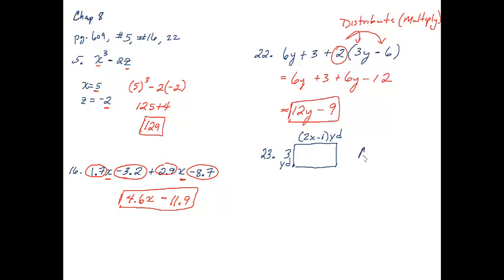They want us to find the area. The area of a rectangle is just going to be length times width. So the length is 2x minus 1 times the width, which is 3. Now we need to work out this problem. Even though the 3 is on the opposite side of the parentheses, you still need to break down these parentheses, which means you can still distribute. So 3 times 2x is 6x, and -1 times 3 is -3. So this becomes 6x minus 3.